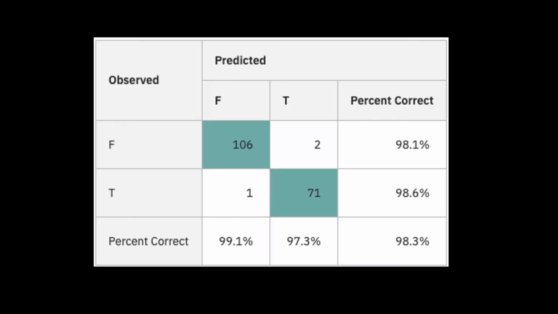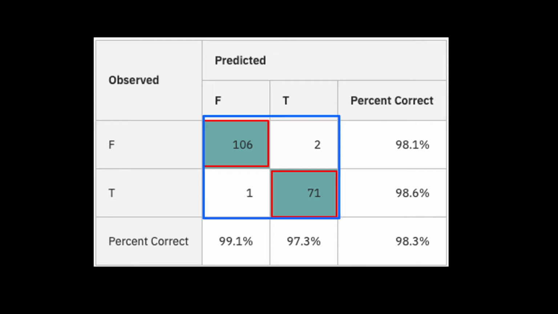Before we get into that, let's look at something called a confusion matrix. In the following matrix, the green squares represent the number of times the model got the prediction right. If we divide the sum of the green squares by the sum of all the squares, we get the accuracy, with a value of 98.3% listed in the diagonal. So what are the other percentages we see there? They represent two other measurements, precision and recall.